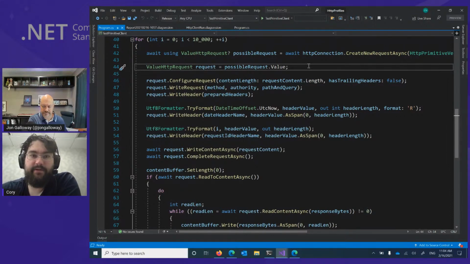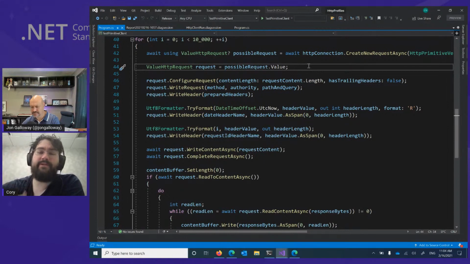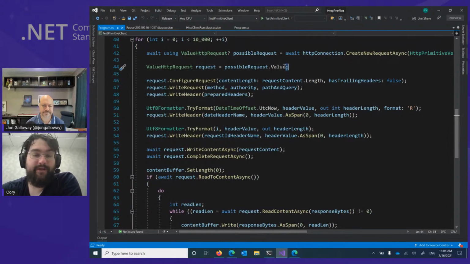You need to manage opening up a new connection yourself. Again, this is the low-level API. The higher levels will open these connections for you and manage this sort of thing. But here, you're in full control at this low level. I know that for the demo's purposes, we're always going to have an open connection. So I'm just pulling the value out of it and assuming that it'll work.